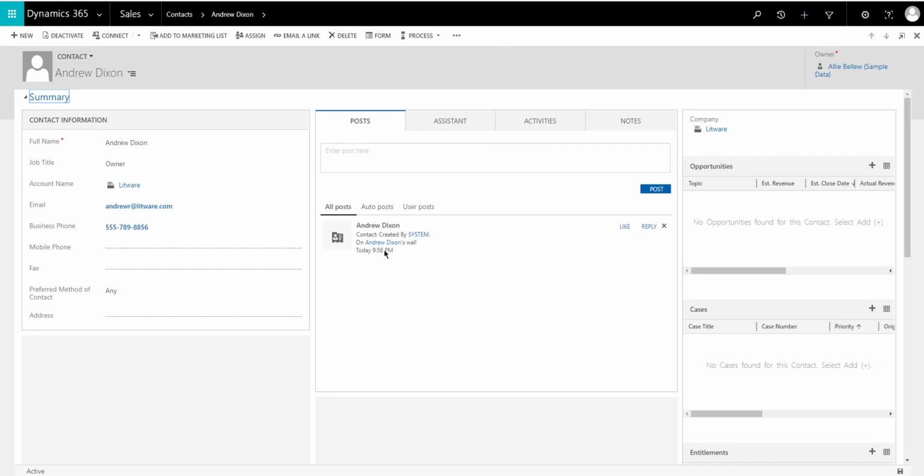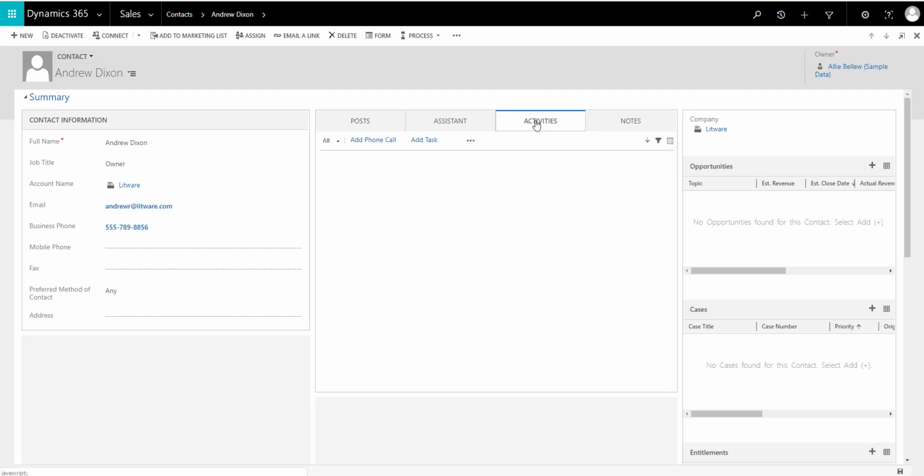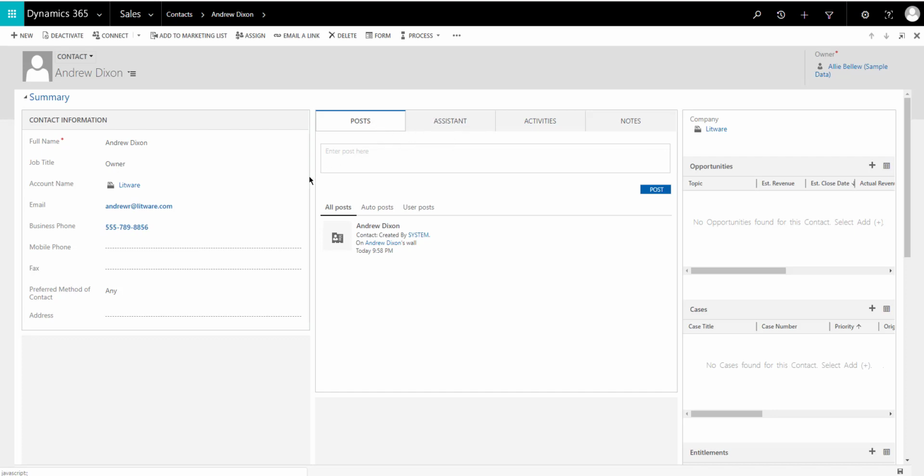You can see that we have all of the original information with it, when the contact was created, which is today at 9:58, and it was created by the system because, again, Snapshot is running on behalf of the system. You have all of the information in here. Obviously, if we had enabled the child records at that point, all of the activities, notes, all that stuff will be recovered, which is great. But once again, this is sort of a fallback in case you delete data that you didn't want to remove in the first place. You're able to go to the recycling bin and recover it from there.